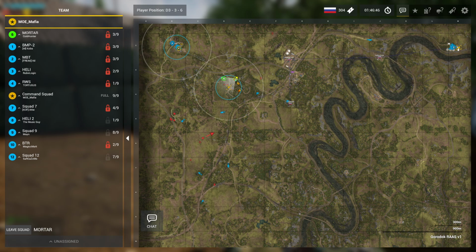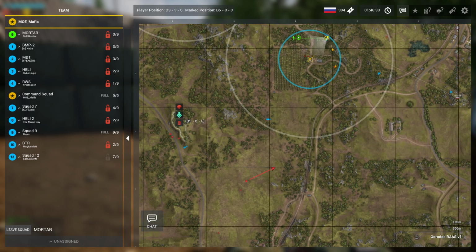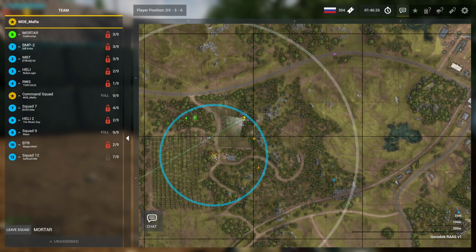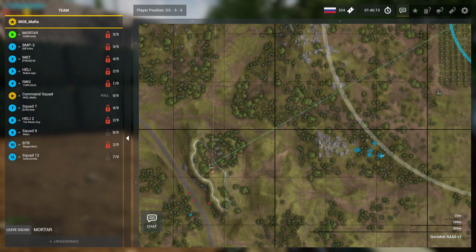Dairy. Next is going to be Hill. So what I need to do here is get my mortar to where exactly I am on the map, which I'm doing using a tool online. So I'm adjusting the mortar to exactly where I am, in order to drop fire missions specifically on Hill, which is literally where they want it.